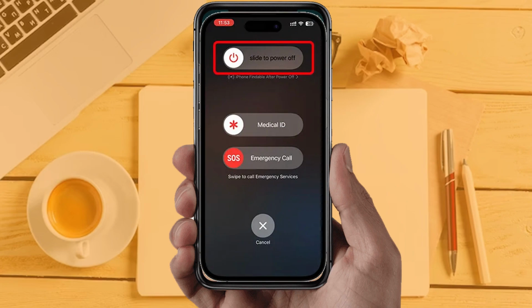Restart your phone. Sometimes restarting the device automatically resolves these types of issues. Hopefully this will fix the issue. By using these methods, you can fix your app not working problem.